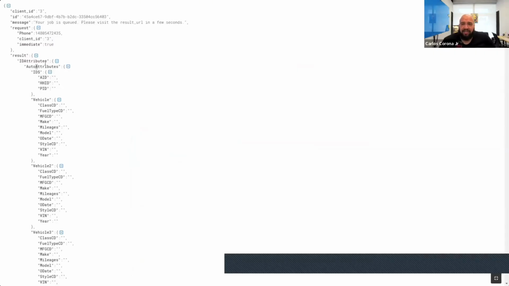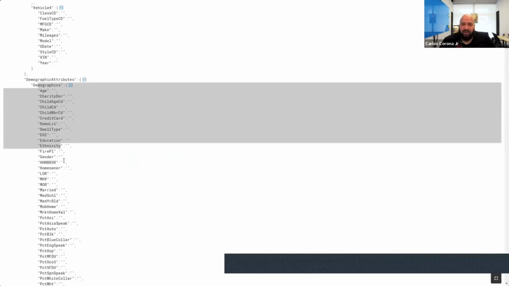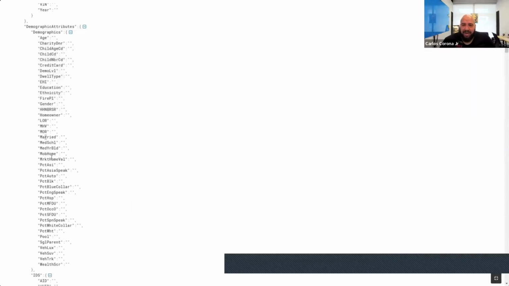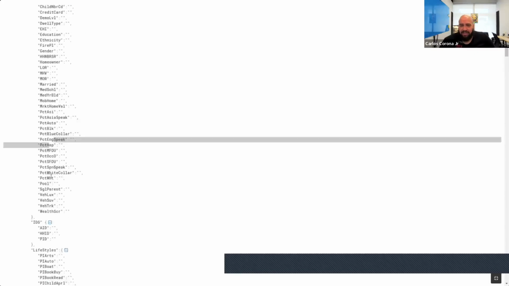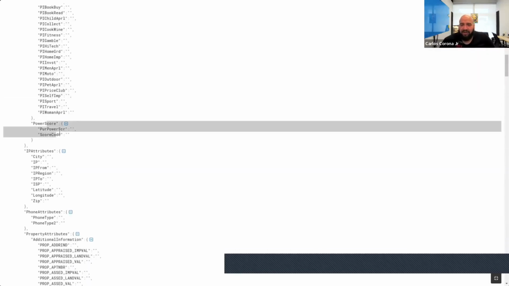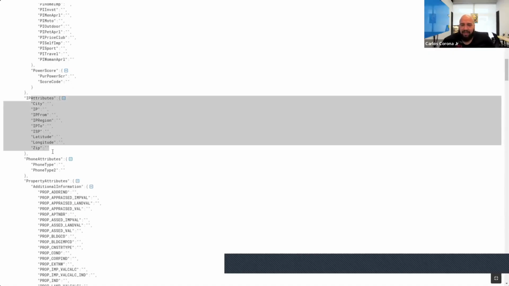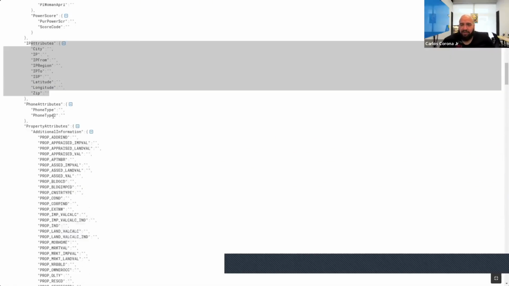Like the auto attributes, the vehicle that they own. Also here you see more demographic attributes, including if they're married, market value, blue collar, percentage that they speak, and more lifestyle attributes. They also include a power score in some people. And then if you pass the IP, they can also fill that in as far as phone numbers.